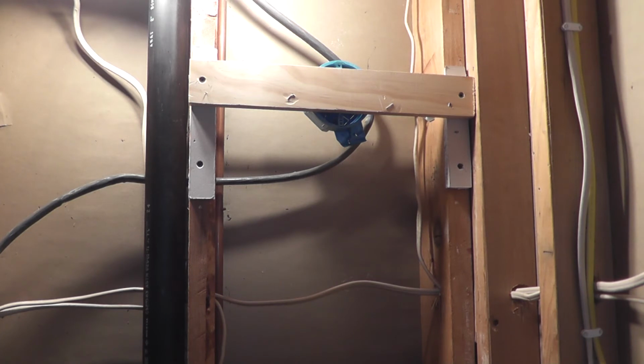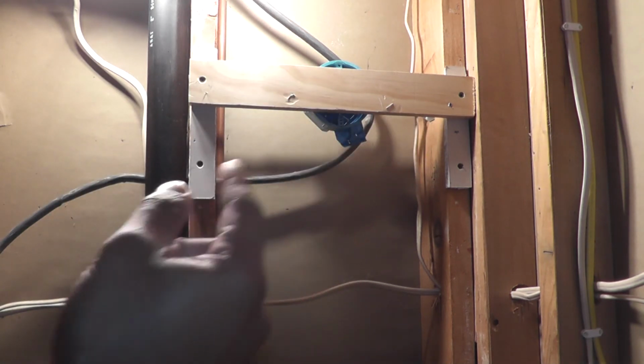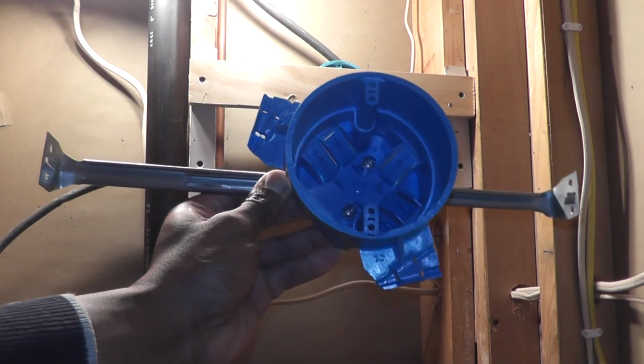So I decided not to do that. And also I wanted to give myself the flexibility of being able to slide that box right and left so I can decide where exactly I want to put it horizontally. So that meant that I would actually just keep this box on the bar hanger like you see here.